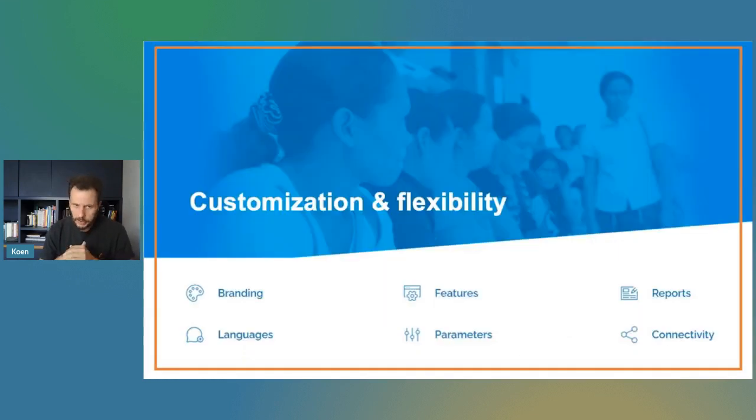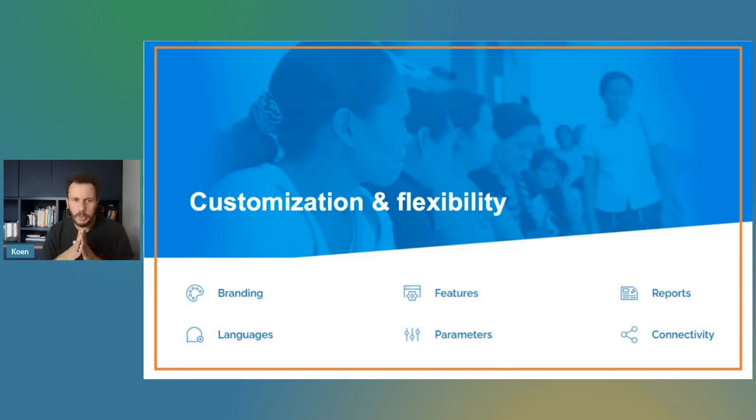Next slide, please. What makes us very special, as Paula said in the beginning, is that there are different methodologies, so we focus a lot on customization and flexibility. We know that one size does not fit all. So we have worked on making it as flexible as possible with a lot of features and parameters, so we can get as close as possible to each organization's methodology, and we're open to further developing this flexibility.